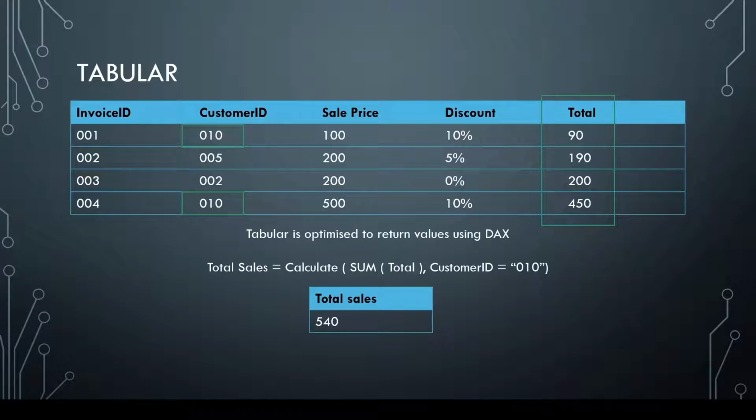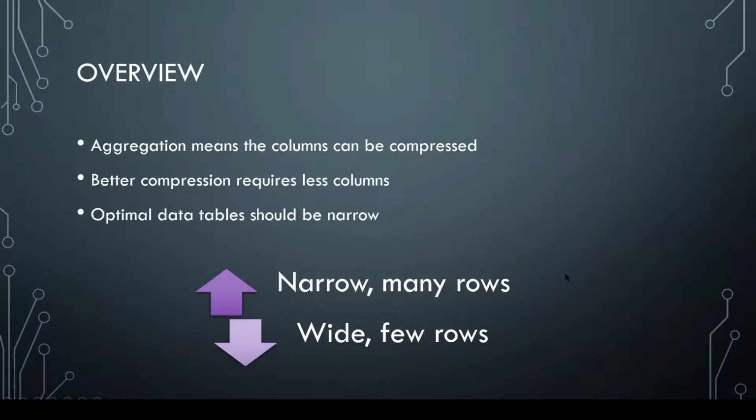And that's something that, when you start to think through how your structure is built, will influence an awful lot for you. But it's difficult until you really see it in action. I hope that little bit has made a difference, but I don't know if it has. The other thing is, because it's built for aggregations and because it's built for columns, it doesn't really matter so much how many rows you have. It's more about how efficient and narrow it is.